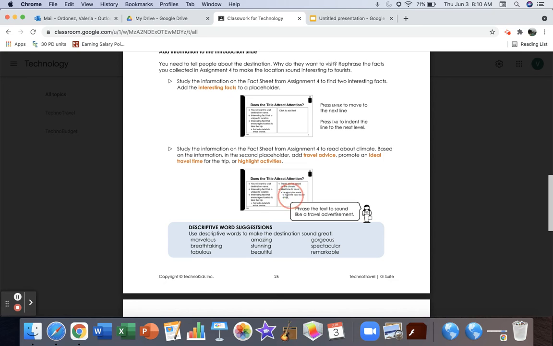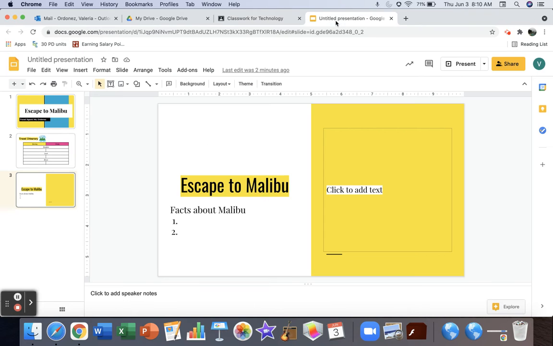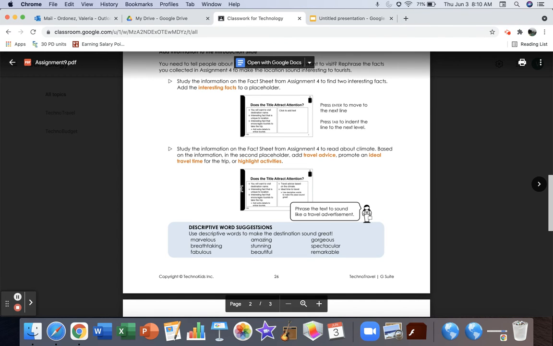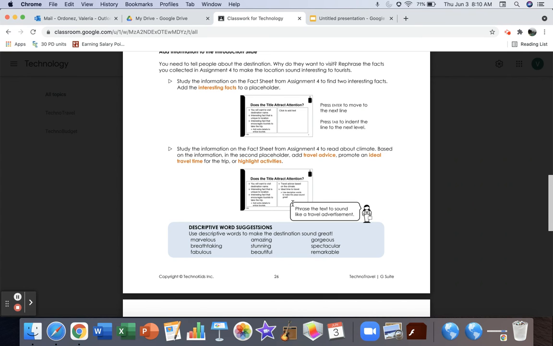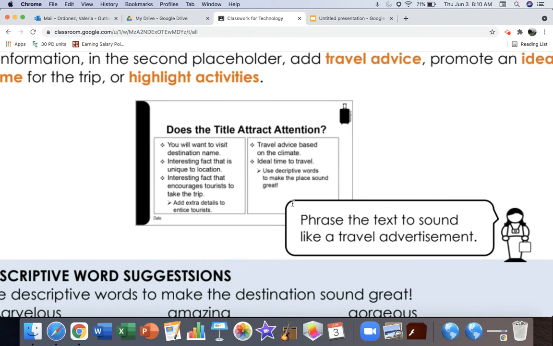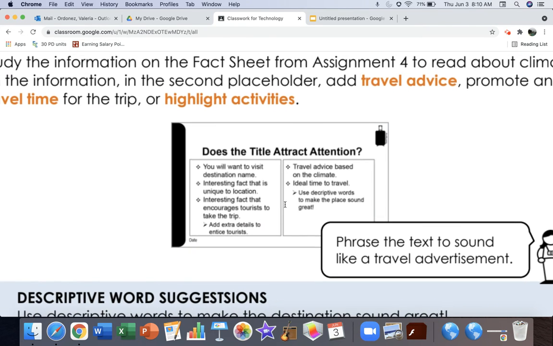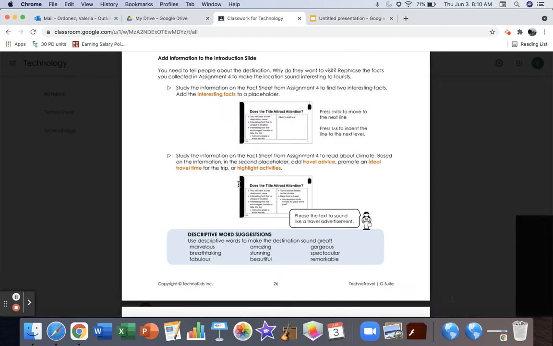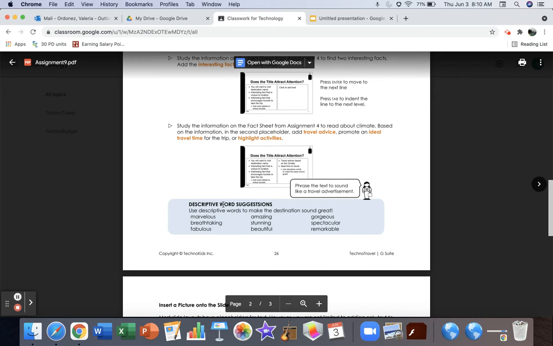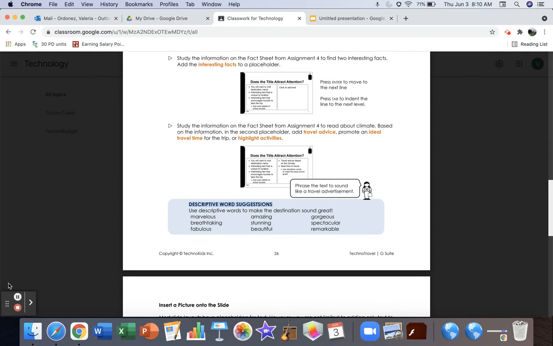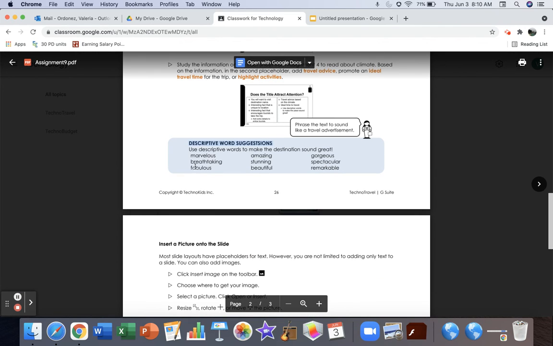Use descriptive words to make your place sound great, right? Also add images, okay? So for this one, you can go ahead and use this from the PDF, okay? Here are some questions that you can answer, okay? Okay, so make sure you guys use that. And then descriptive word suggestions are here. Yeah, so some descriptive words are here.